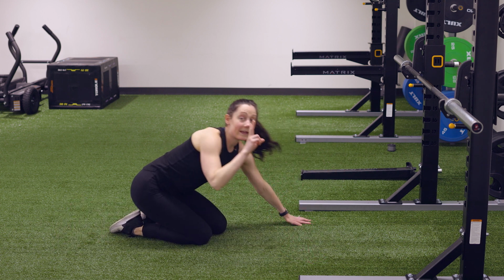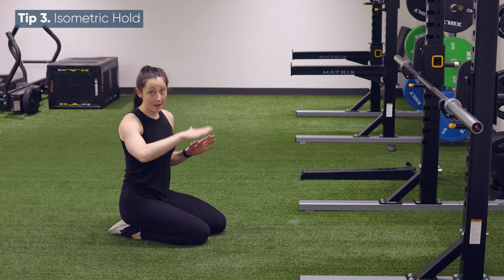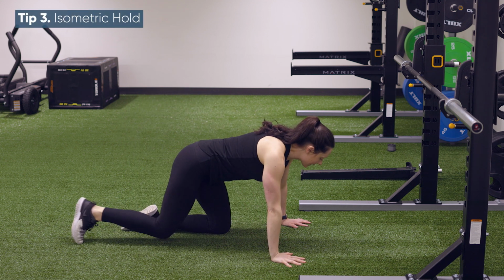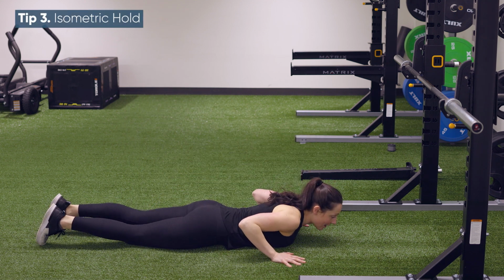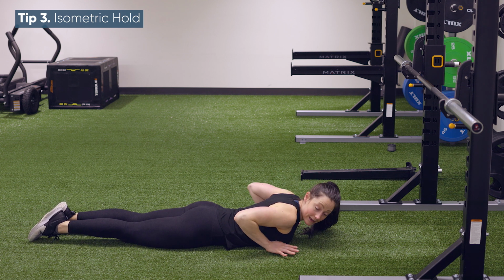So that's way 2. The third thing that we're going to do is practice from the bottom up. We just did the top down, now we're going to do the bottom up. We're going to start on the ground, because this is often the hardest. From here, we're going to put our hands where they're supposed to be, in line with our chest.